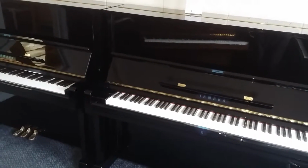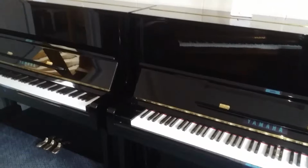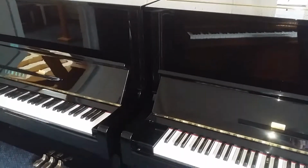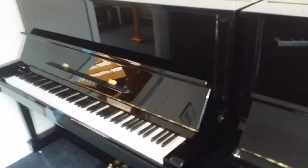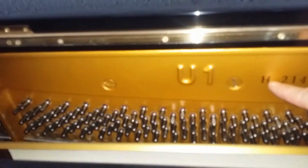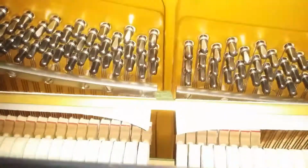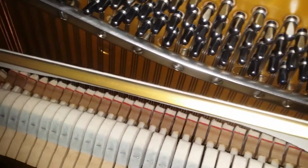A couple more here. These are U1s, 120 centimetres high. U3s are 130. Obviously, the bigger piano has a bigger sound, but you might just prefer a particular piano. You might happen to be a U1 that you prefer the tone of. That's just the U1H, the H there, you see. That's easily the longest run of Yamahas. This one's made in 1975, and again, you really can't tell the difference internally from one to the other.